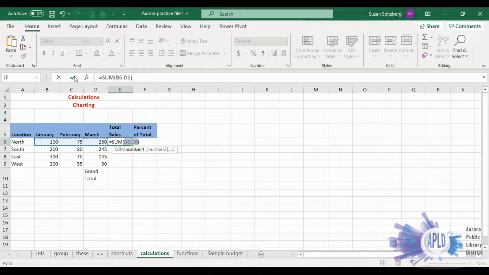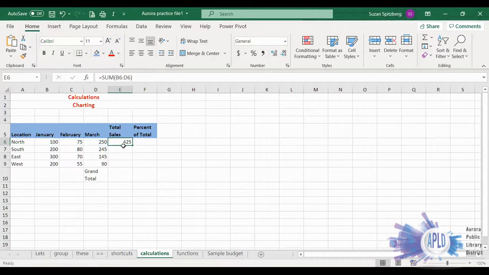And now the other two things that you have when you are in the calculation mode is this red X and this check mark. And the X is like hitting escape. So it's like, oh, I didn't really want to do that. And your hand is on the mouse, so you could just click that and get off. The check mark is almost the same as hitting enter. And I'll show you, if I hit the check mark, I wind up in the cell that I started in. If I hit enter, it would take me down one cell, which is fine, but you don't want to use extra keystrokes if you don't have to.